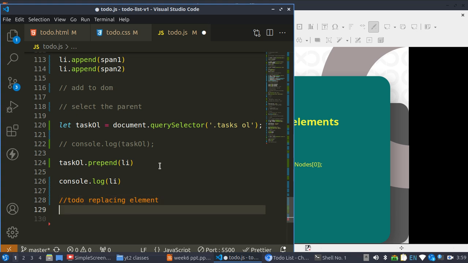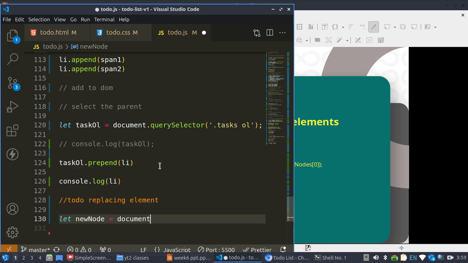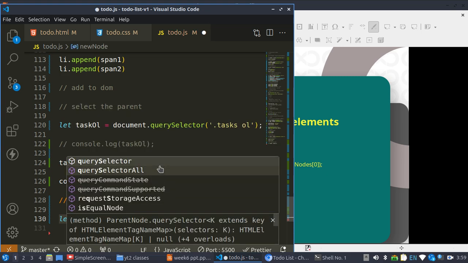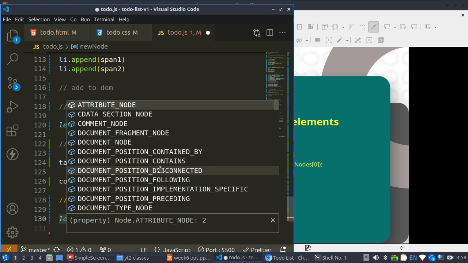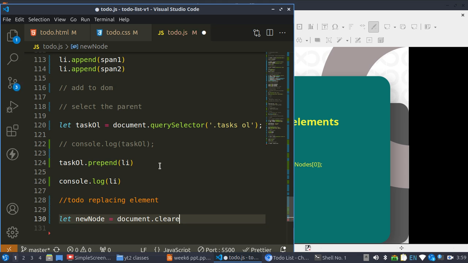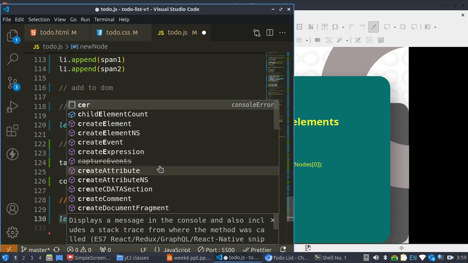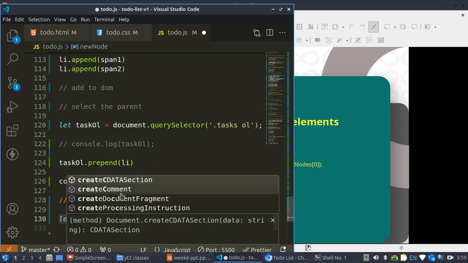So to replace an element, what I need to do is to create an element first. So I'll select new node to be equal to document dot createElement.